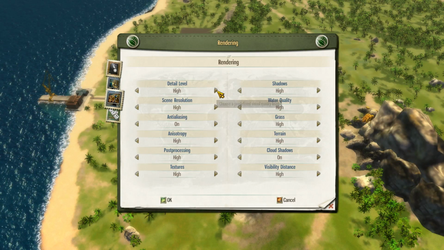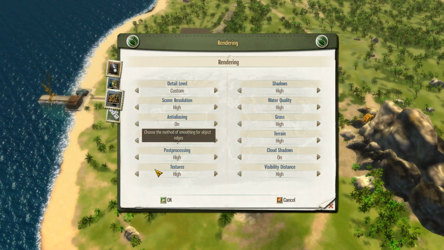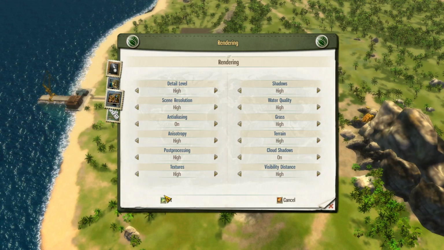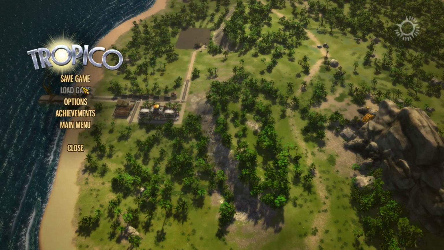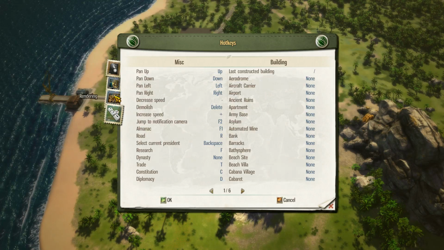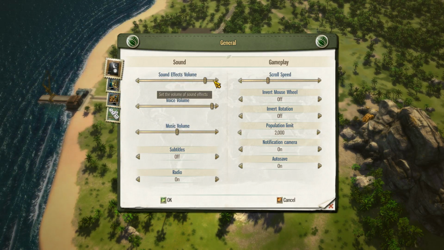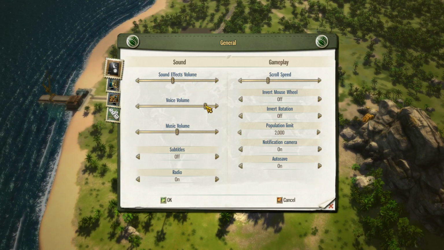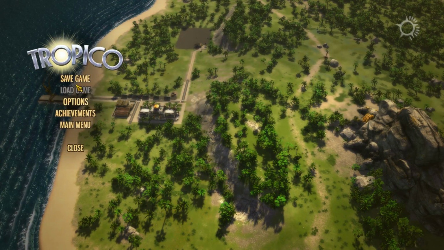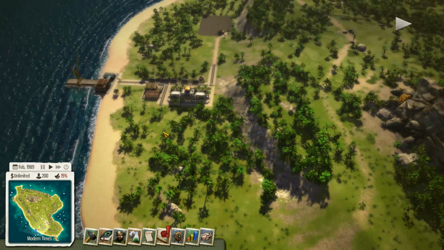Rendering, this is the bit that you want to be focusing on. I mean, it's not going to be the best looking game in the world, it never will be with a game like this, with this kind of design as such. It's not going to be your Just Cause kind of game. You're just going to be having a bit of fun. You can also adjust the audio here. You don't really necessarily need a loud or beautiful game to be able to do something like you can in Tropico 5. But this definitely does look good.